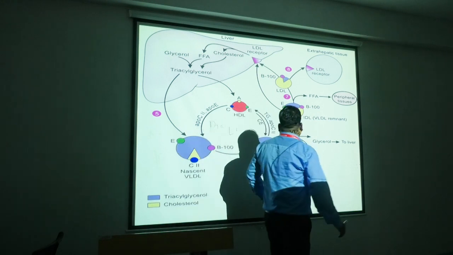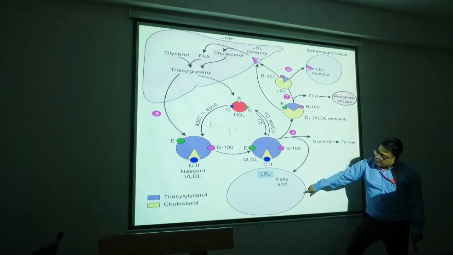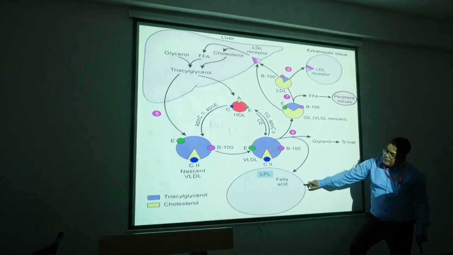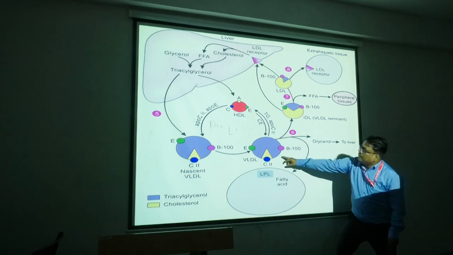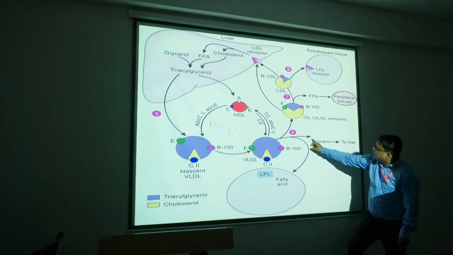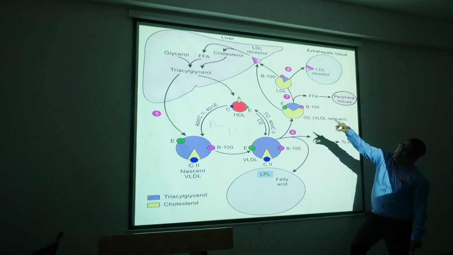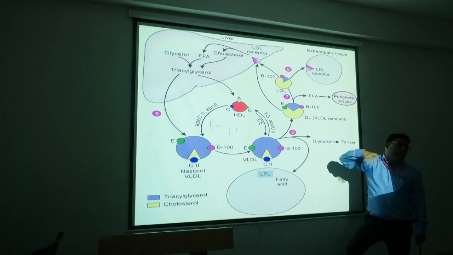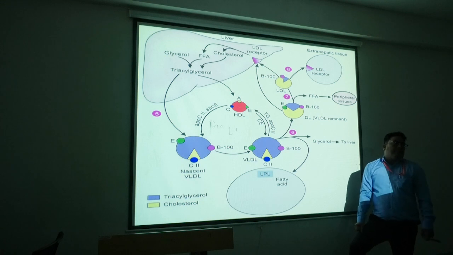Now, by different activities, these can go into fatty acids by lipoprotein lipase, basically in the adipose tissues. Okay? And by the lipoprotein lipase activity again, the glycerol goes to the liver for further formation of triacylglycerol, because this is a repeating sequence in the metabolic process. What happens if the LDL, VLDL molecules are not formed?